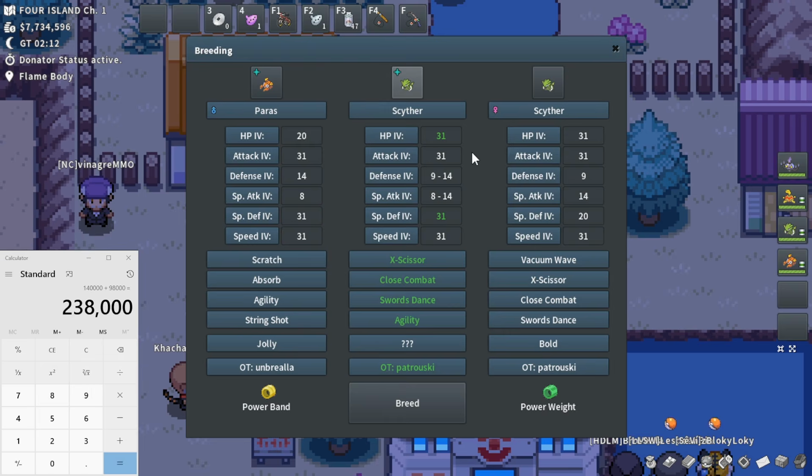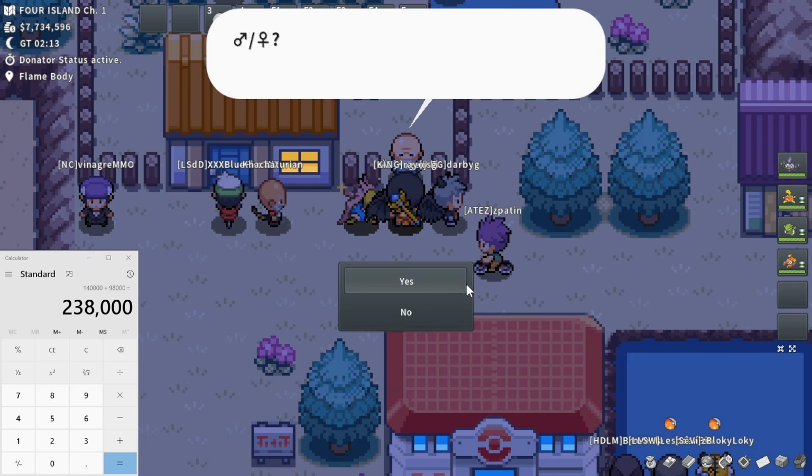The only thing we're going to need left after this is a defense IV, which is awesome. We're going to have to buy a 4 times 31 for that probably, but we'll see how that goes. You might even need to buy a 5 times 31 if you really want to finish it with the nature, but we might pull a gamble. We'll see. I'm going to go ahead and pull the trigger on this breed, and I'll see you guys when the egg hatches.